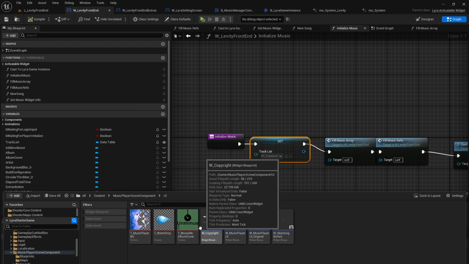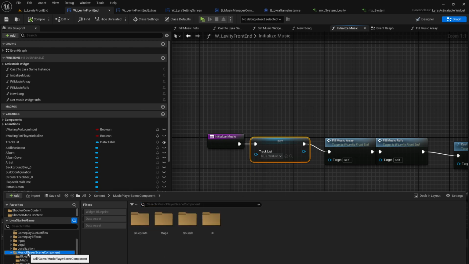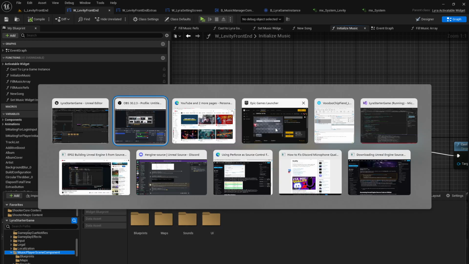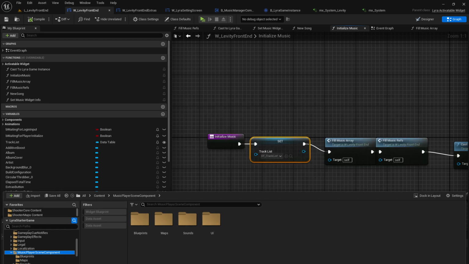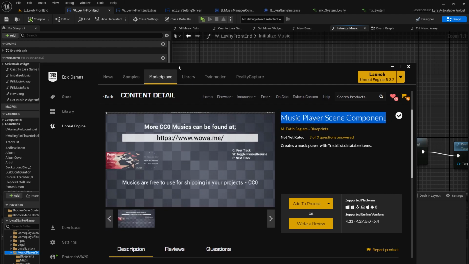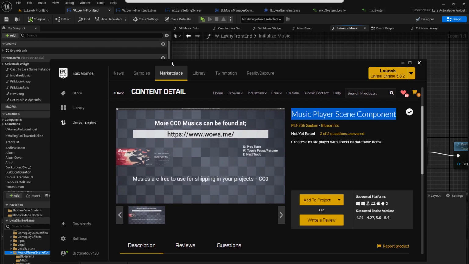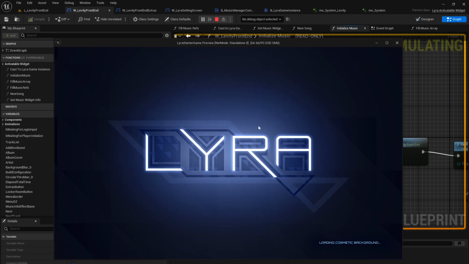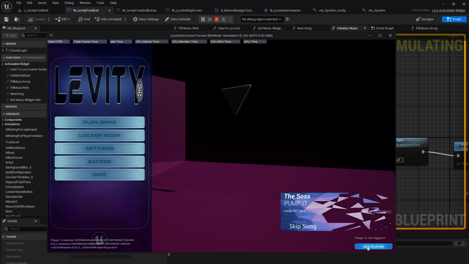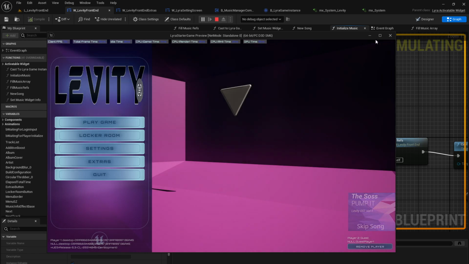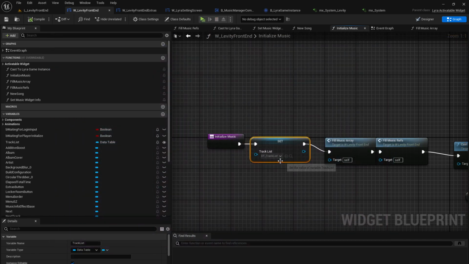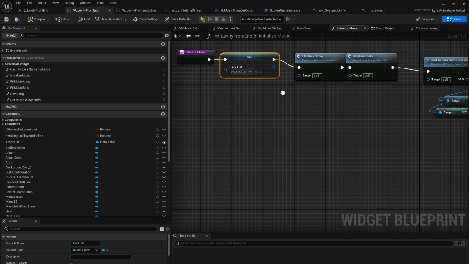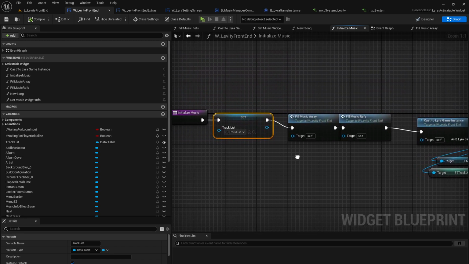If I go to UI, and just wanted to mention, music player scene component was actually what I initially started working on. So it's on Marketplace. It's really, really useful. I think it's like $7. It works perfectly. The problem is it doesn't work with Lyra because this works off of a player controller, which is fine unless, and I won't be able to show what happens since I fixed the problem, but what would happen is if I added a second player, it would add a second player controller, and then there'd be 2 songs playing at the exact same time, and I really couldn't find an effective way around that.